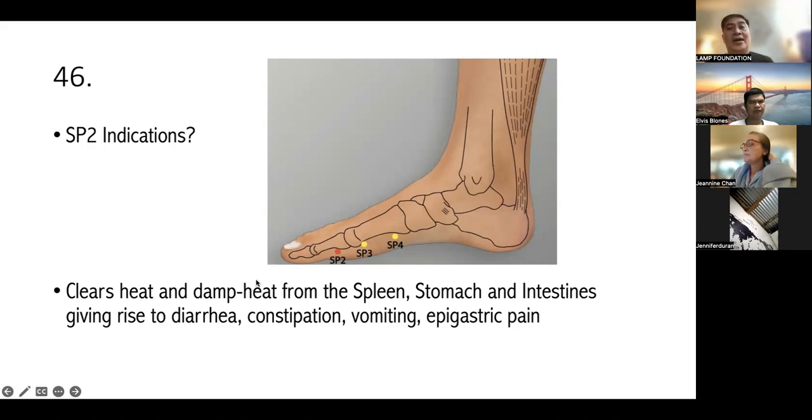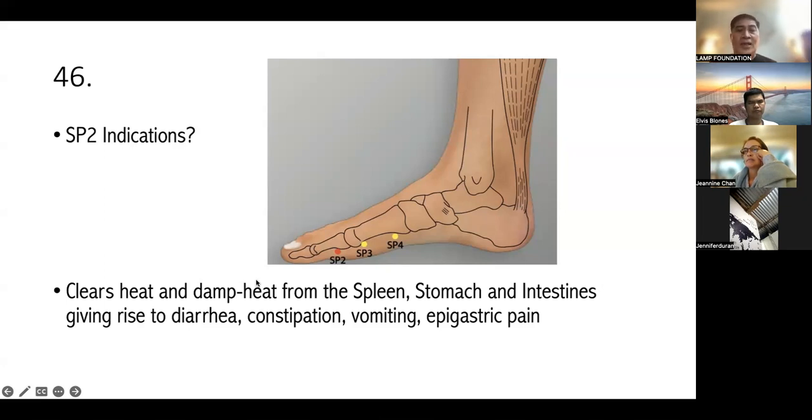Yes, the heat. And what else? How are you going to confirm na may dampness? Is the pulse going to be wiry? Is it going to be slippery? Or is it going to be choppy? Pagka may heat po, mabilis po eh. Oo, yung heat yun eh, kasi mabilis, di ba? Yes. Tanong ko ngayon, paano mo malalaman na may dampness?